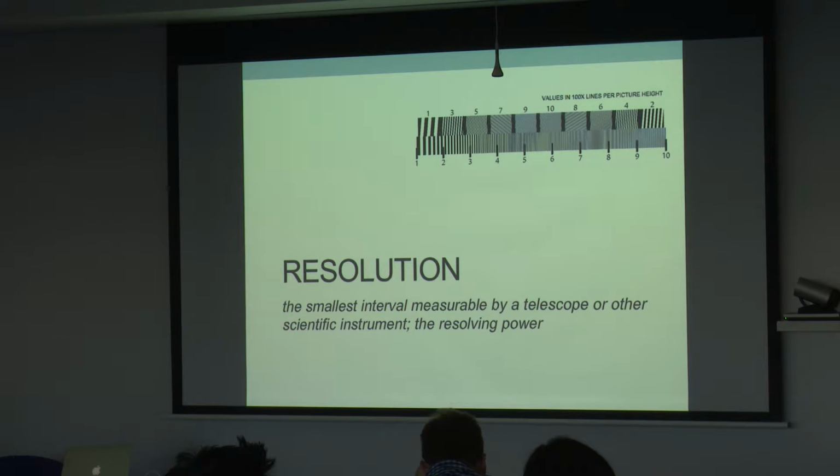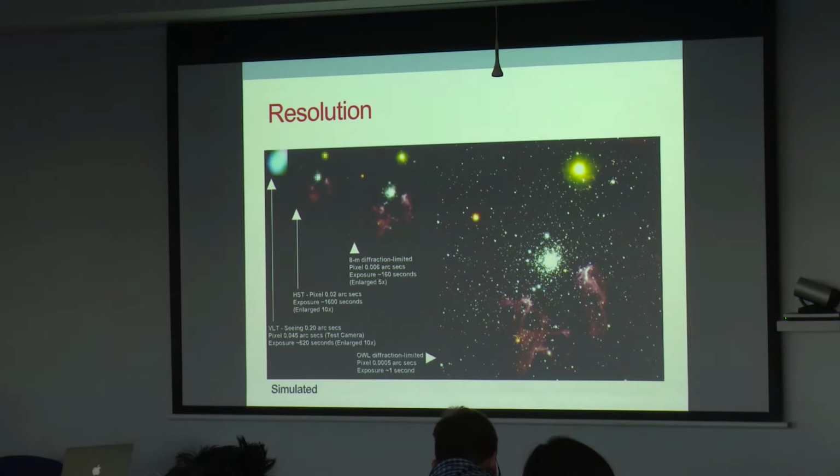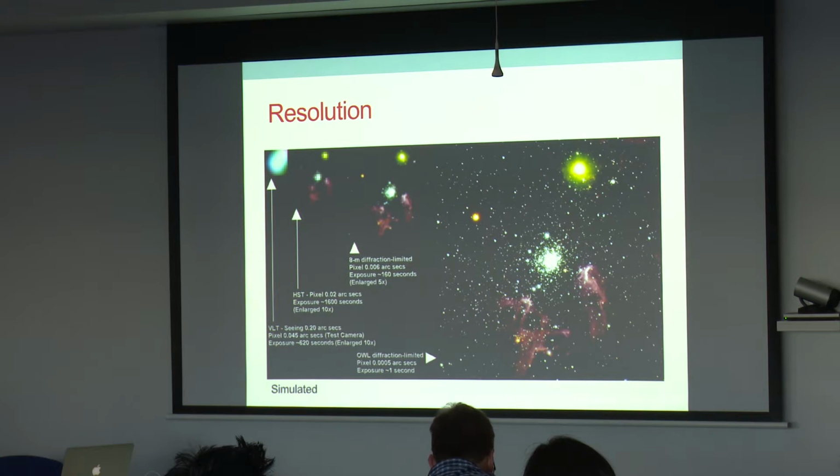The next topic I'll cover is resolution. So this is just the spatial resolution on your images and how it relates to the target that you're actually trying to observe. This is a composite illustrating one of the main limitations of telescopes, or the ultimate limit, I guess, and that's the diffraction limit. So the fact that light has to pass through an aperture of your telescope, and the size of the aperture, the size of the telescope, determines the resolution of your targets on the actual image.